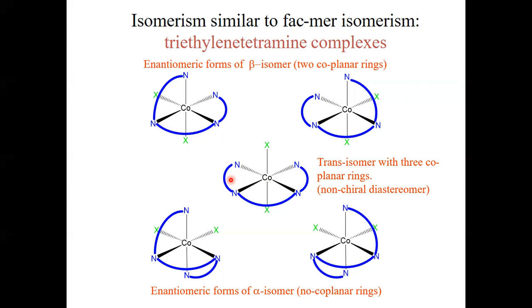Okay, so now here in these molecules, you also have a propeller complex, because this ring here and that one ring here, okay, would be non-adjacent and not coplanar. Okay, so whereas this ring here would be adjacent to both this one and that one, because this ring here shares nitrogen atoms with this ring and that ring, respectively.